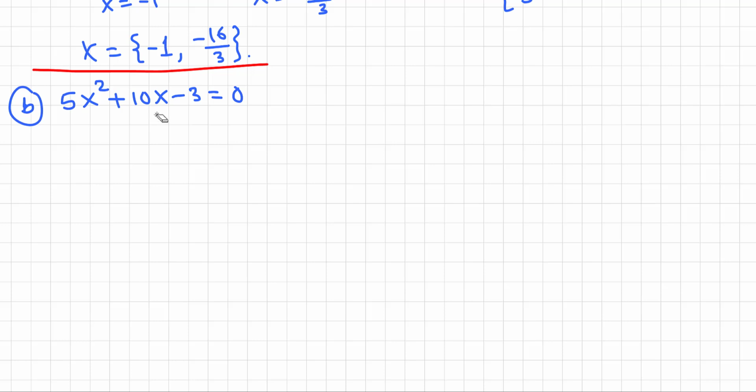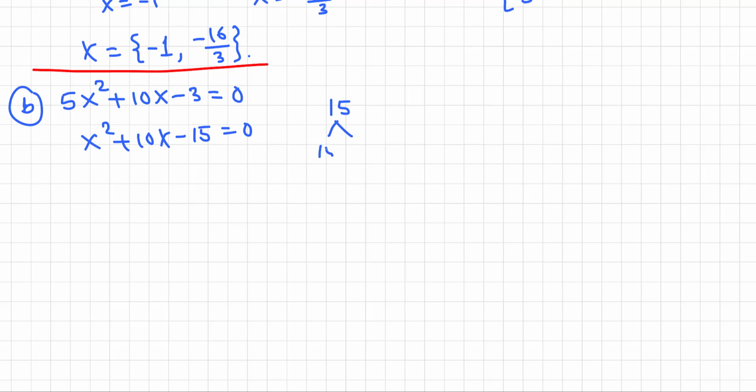Since the last sign, the third term sign, is negative, we need to get 10 by subtraction. 5 times 3 is 15, so let me multiply this one. x squared plus 10x minus 5 times 3, 15, equals 0. So we need to find factors of 15, and when we subtract those two factors, we need to get 10.